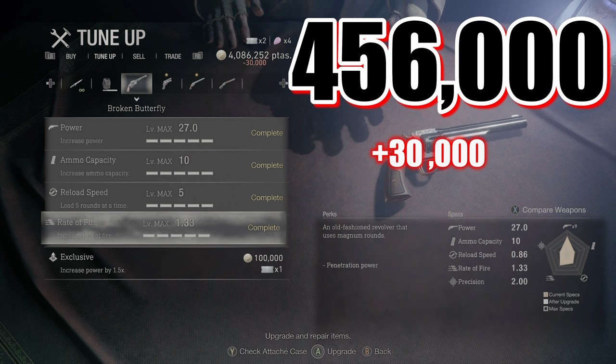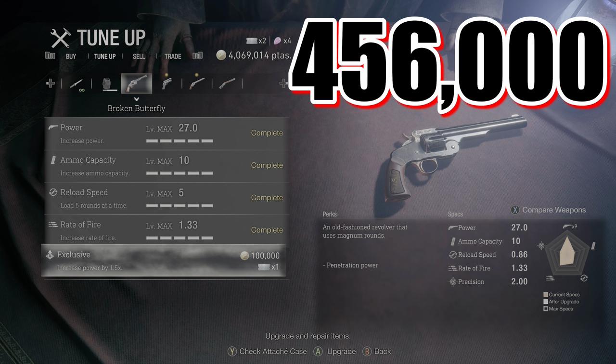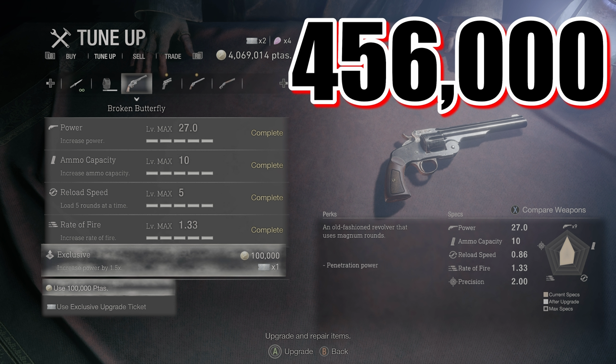Alright, so the exclusive upgrade for the Broken Butterfly will increase the firepower by 1.5 times. And it's quite a hefty upgrade, I have to say.